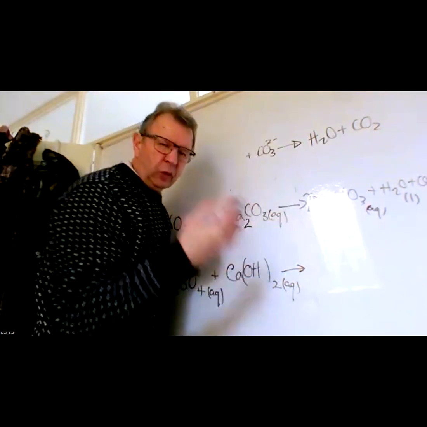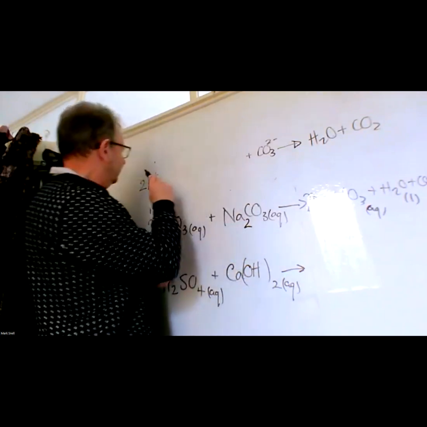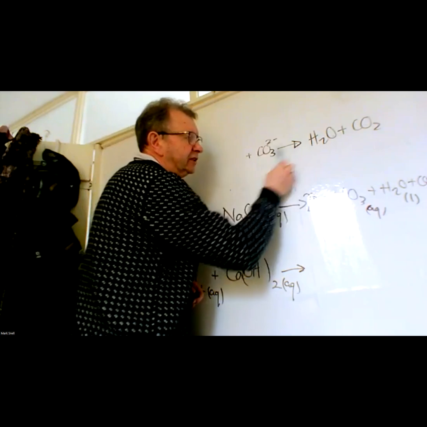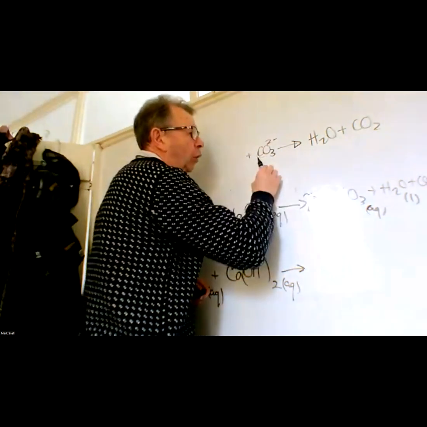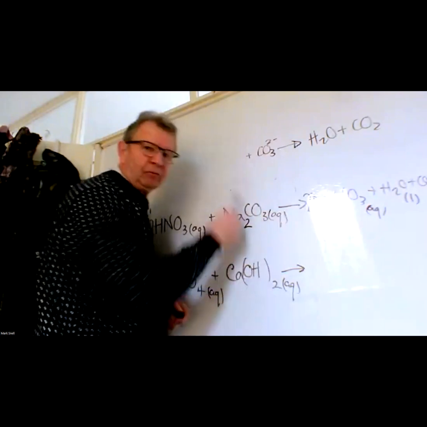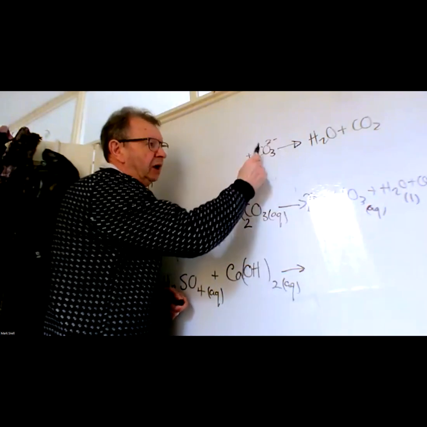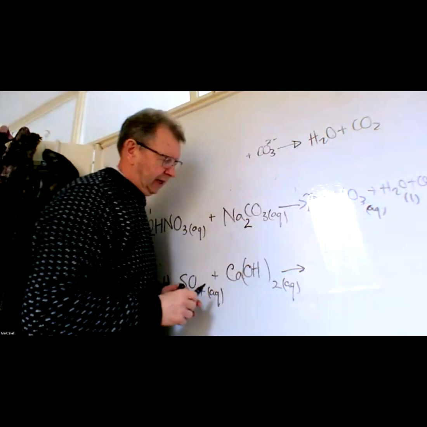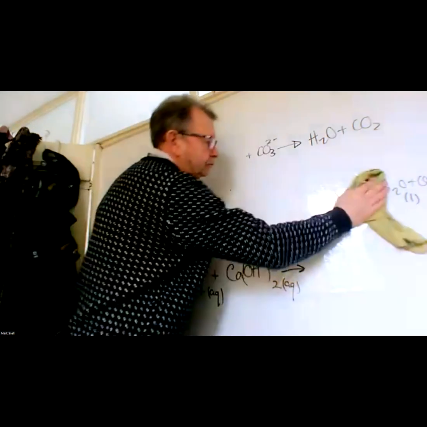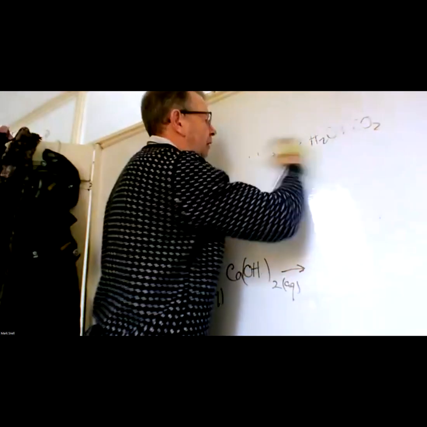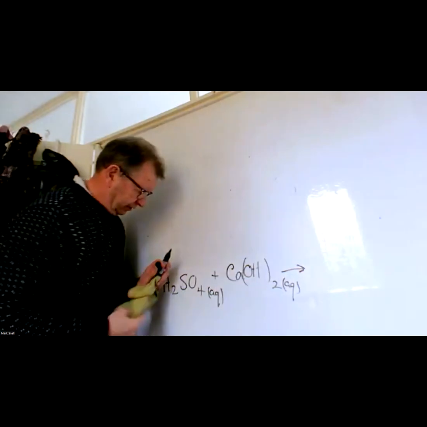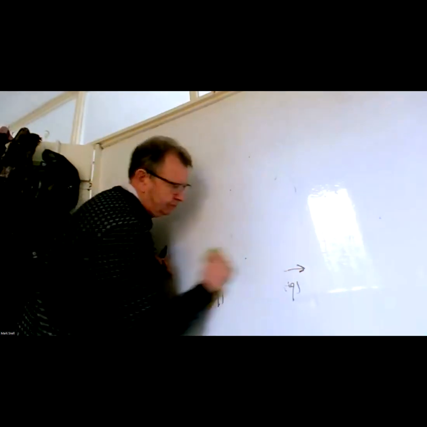Does it balance? Always worth just checking afterwards. 2 hydrogens over here, 2 hydrogens there, 3 oxygens here, 1, 2, 3 there, 1 carbon, and the charges should balance as well. So 2 pluses, 2 minuses, no charges, that's okay. The last one, until we do the last thing, there's one other thing I want to get done, so I'll just move this up.